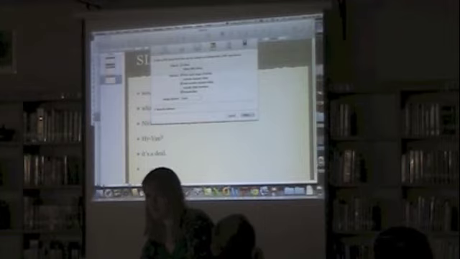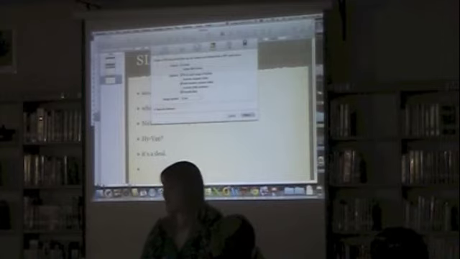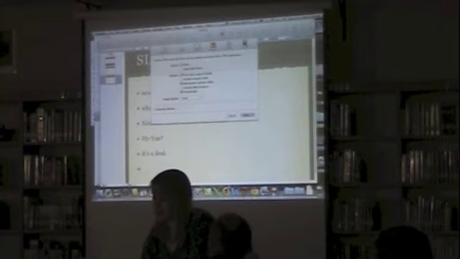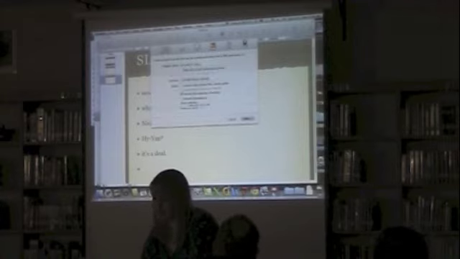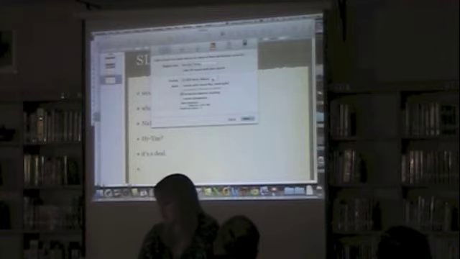HTML, if you have your own website, you can actually copy the code to embed the entire presentation in your website. It's pretty cool. And iPod, I really don't recommend iPod, because if you do it as a QuickTime, you can actually access it through iPod anyway if you use the regular medium size file.